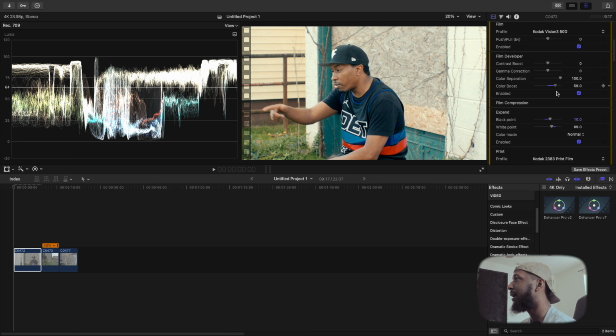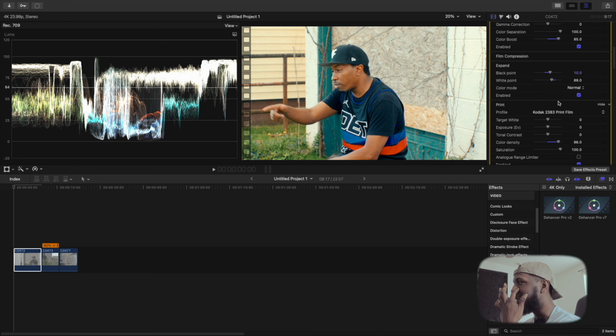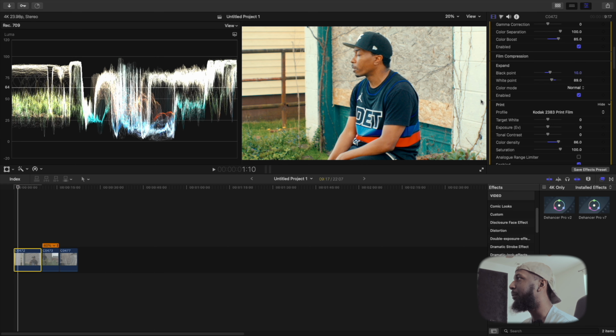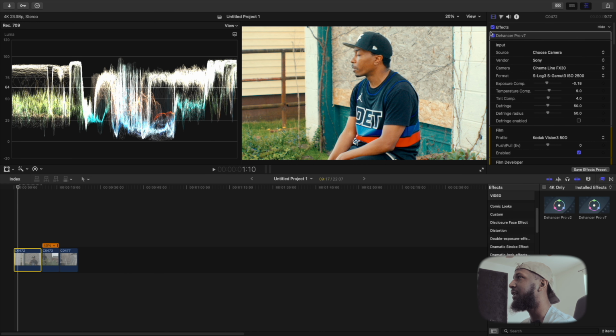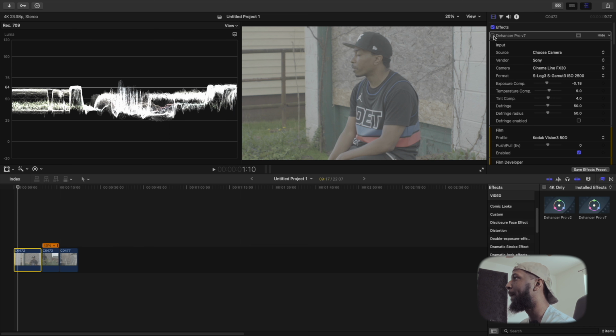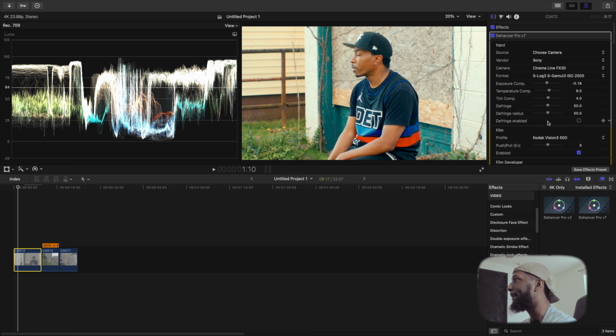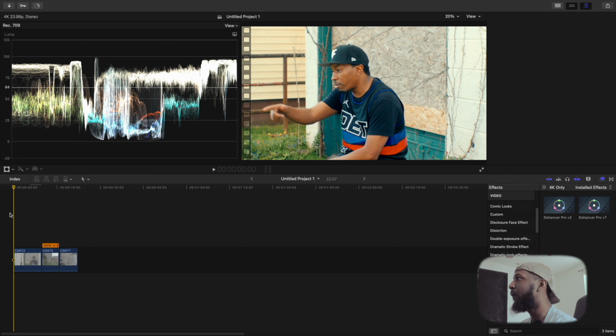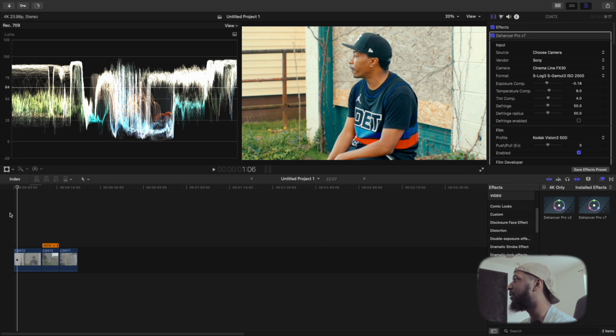And I like what I saw at around 85%. I like what I see at 85% there. So if you take a look at that, everything's looking a little bit better. And you can sort of compare and contrast. If you disengage the Dehancer tool, you see where it was at and you see what it's back to. And I love this look here. This sort of gives that real film emulation stock look.